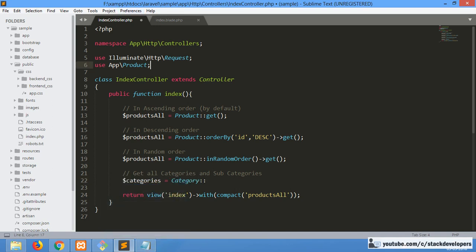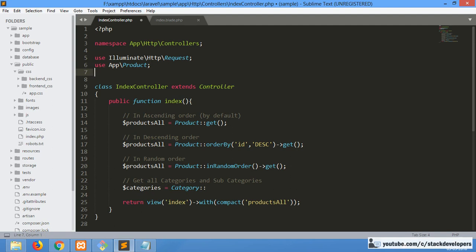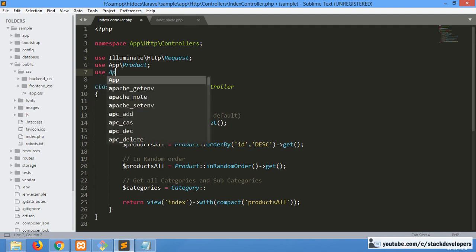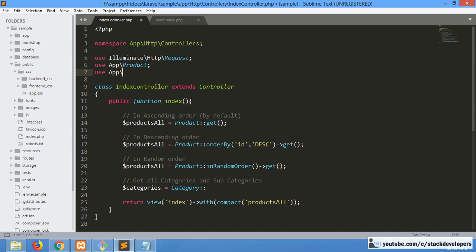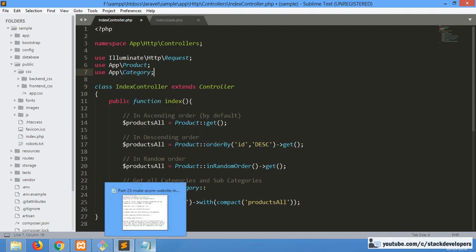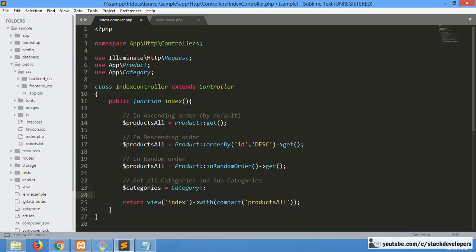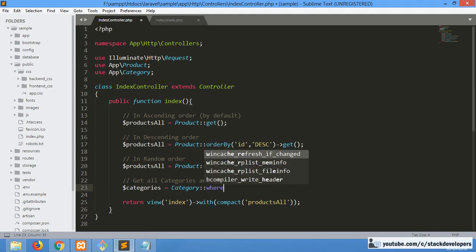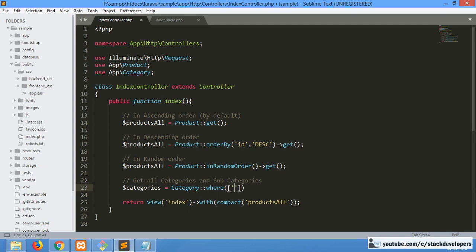Here we will add it first, the model is required: use App\Category, because now we are going to use Category as well, so never forget to add the model. Now we are going to do it for only parent IDs.